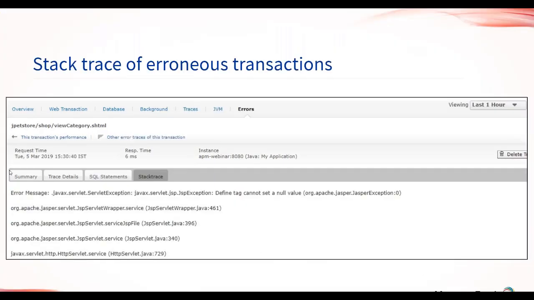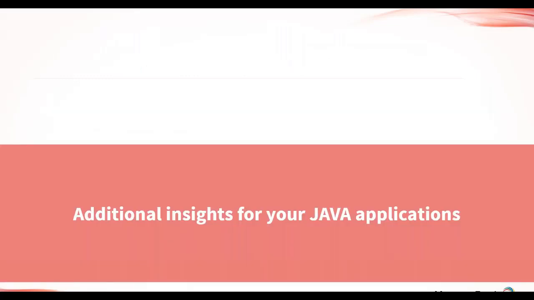We now arrive at the third item on today's agenda, which is basically some more insights into your Java applications. So we spoke in the beginning that the APM Insight module is available for .NET, Java, and Ruby on Rails. We will share in the chat panel the link to APM Insight for .NET applications that we had presented last year during our webinar series. You should be able to understand how the configuration and data collection happens for .NET applications through that video.